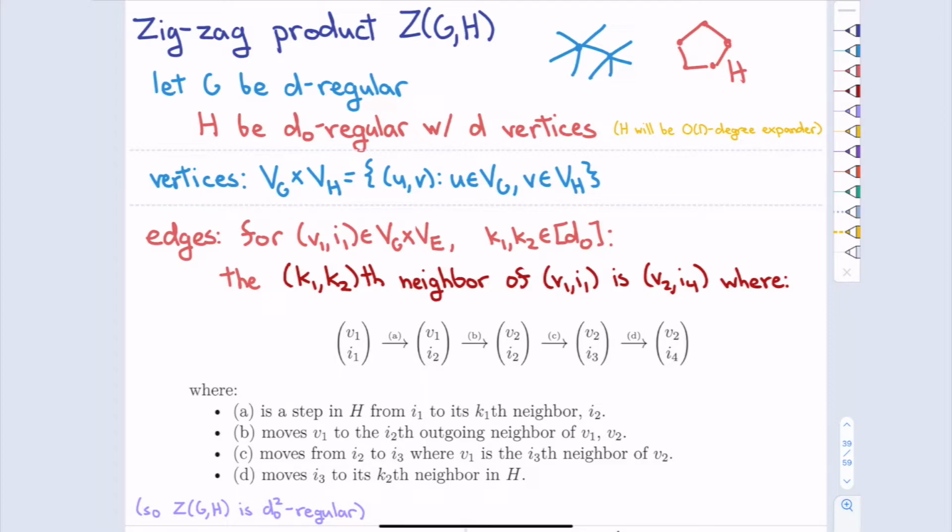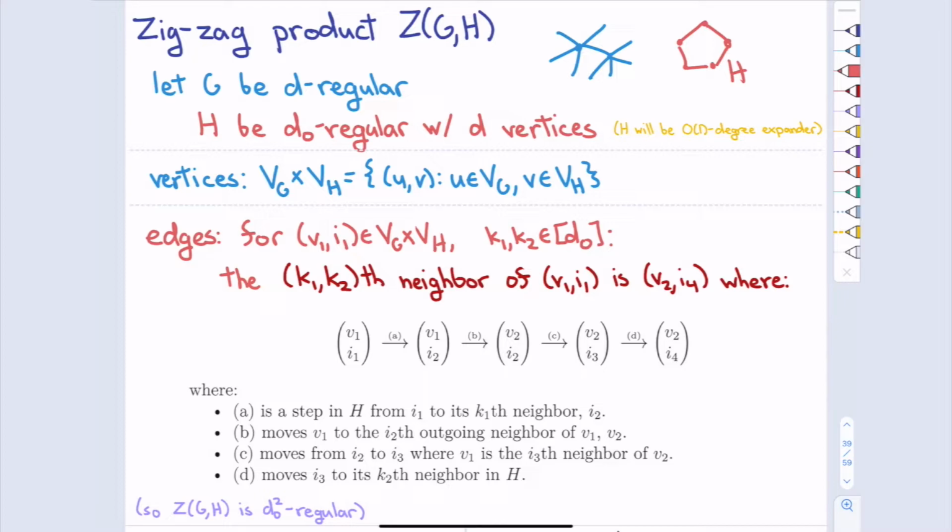Okay, so I'm standing at a vertex in the product that should be VG times VH, not VE. Unfortunately, that will repeat in all the future slides. Okay, so you're at a vertex in the graph that corresponds to one vertex in G and one vertex in H, but I'm thinking of the vertices in H as indices between 1 and D. Okay, that's why I use I1. And given two indices corresponding to the degree of H, K1 and K2. So these are in principle much smaller numbers than between 1 and D.